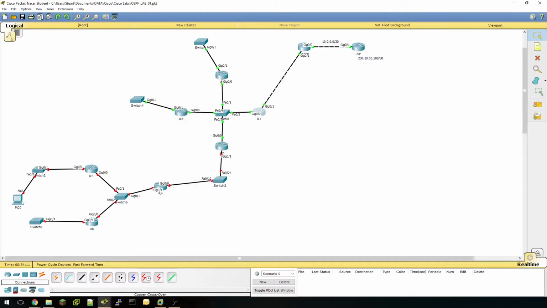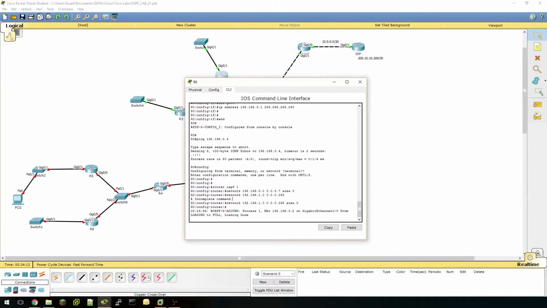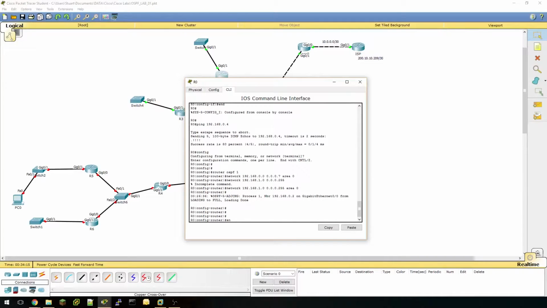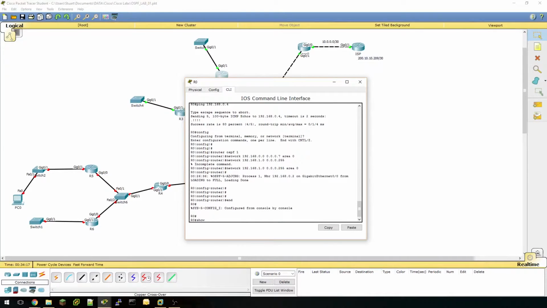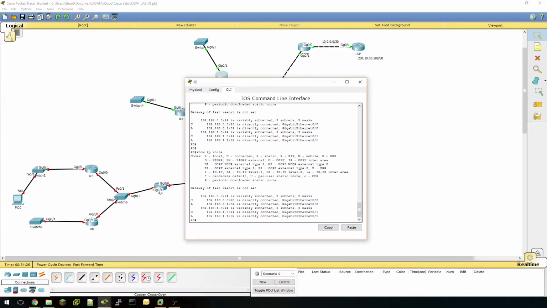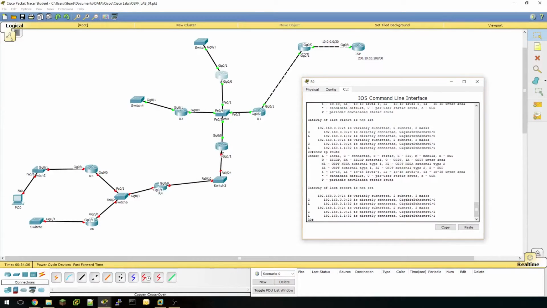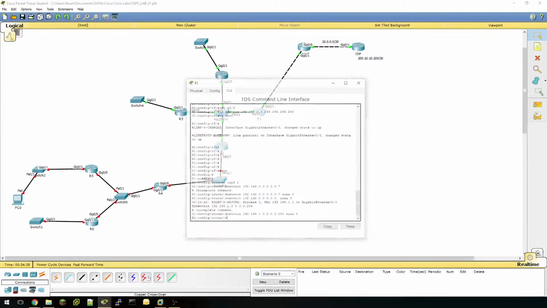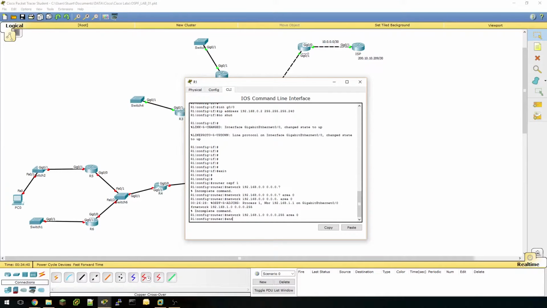So both of these routers should now know about each other, and we can confirm that if we go IP route, directly connected routes, the OSPF routes should populate. In a second.